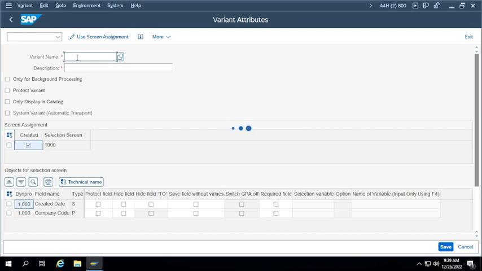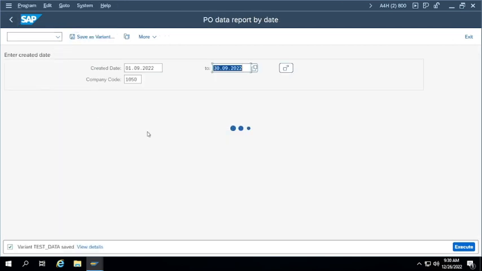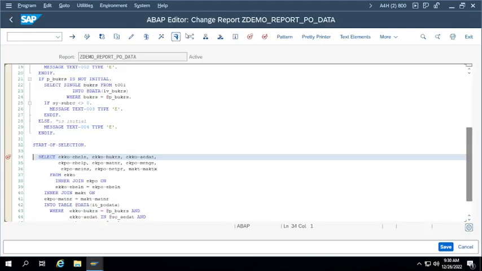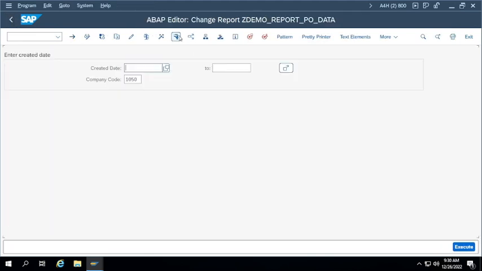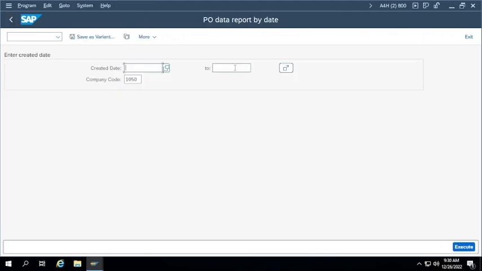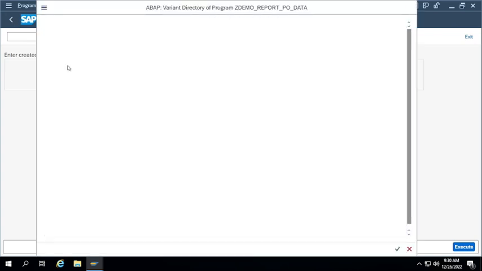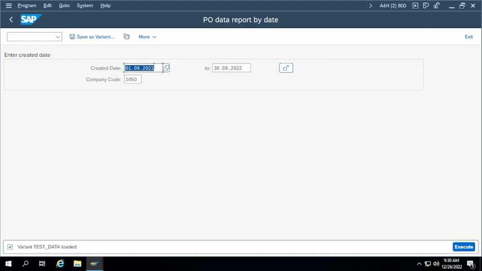Provide the variant name, test data. Save it. Now go back and execute the program again. Now you don't need to enter manually. Click here, select the variant, so your inputs will be automatically populated. That's the use of a variant. So click on execute.